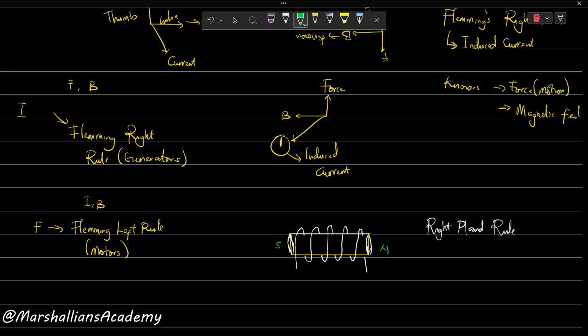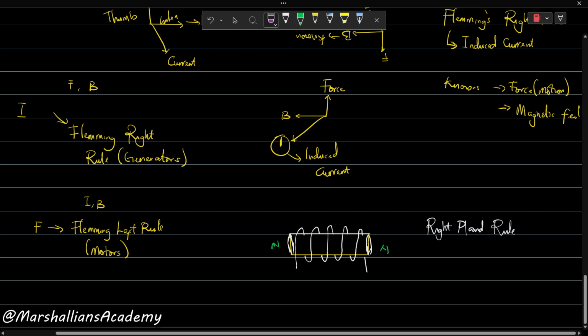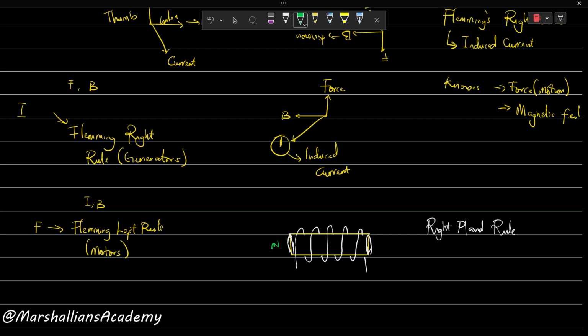How do I know? Just hold the pen and make sure it is flowing from behind the coil to the front of the coil. Good. So you see that your thumb is pointing to where I put my north here. What if current was flowing from the front of the coil to the back of the coil? What do you notice? The polarity of the magnet is going to have its north here and its south here. So definitely what will determine the polarity of the magnet is the direction of flow of current.